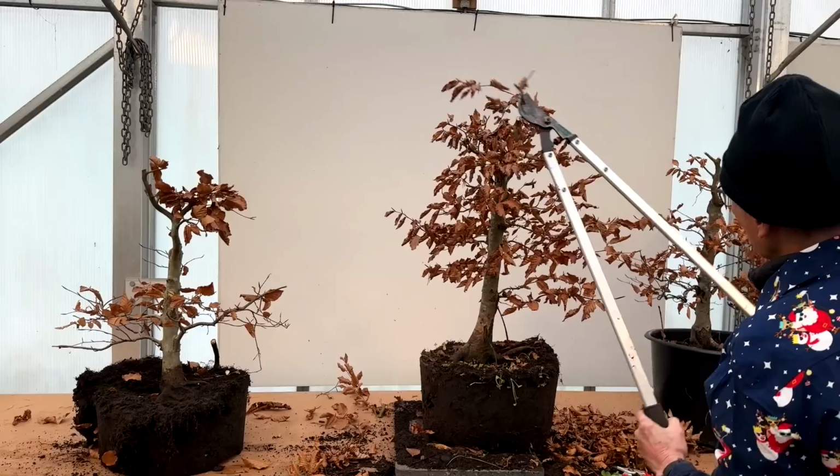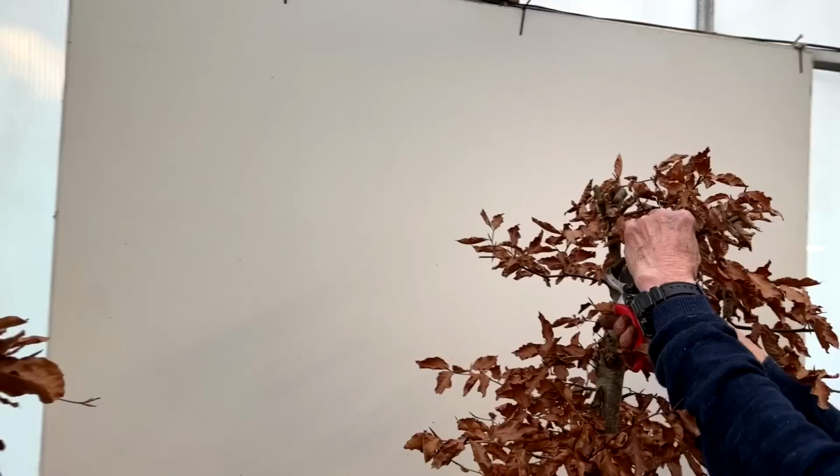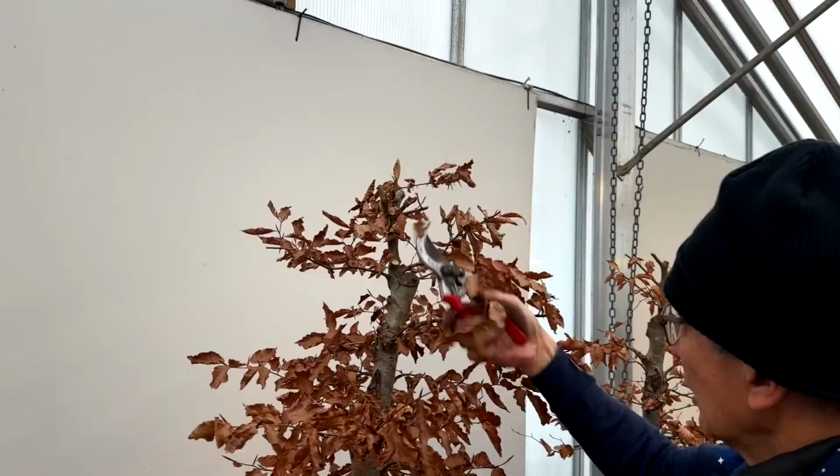So there's more patience to be exercised. Let another shoot go from there. And then you get a more gradual taper. Now that's too much there. I think if you leave this, I might get inverse taper, so I'm going to take this off. People are normally tempted to keep that, but for the long-term good of the tree, I should take that off.